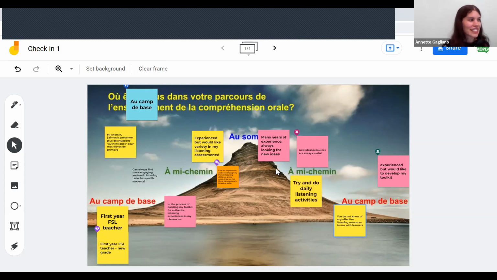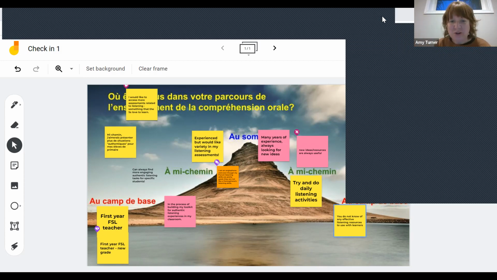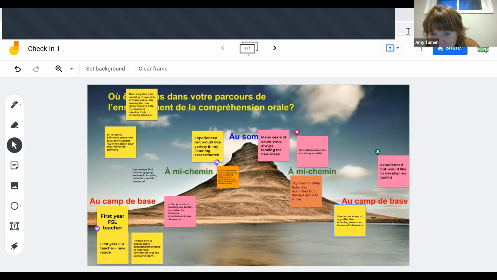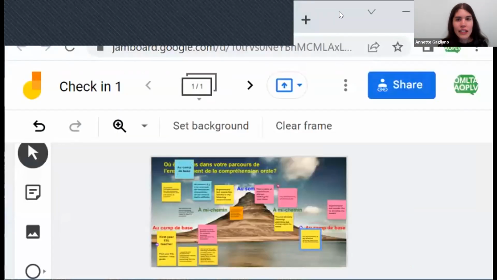Amy, do you find anything interesting on the second Jamboard? Maybe a comment you would like to say? Yeah, I'm seeing some similar ideas to what we're seeing on the first one. Access to resources can sometimes be a barrier, and knowing how to select resources that meet the needs of students. People that feel like they have some strategies, but are excited to learn more strategies, which hopefully will help with that. Another barrier can be sometimes the purchase of resources. So I think we're going to share some sites that are useful for finding things too. That's fantastic. So I'll just go back to the slide.